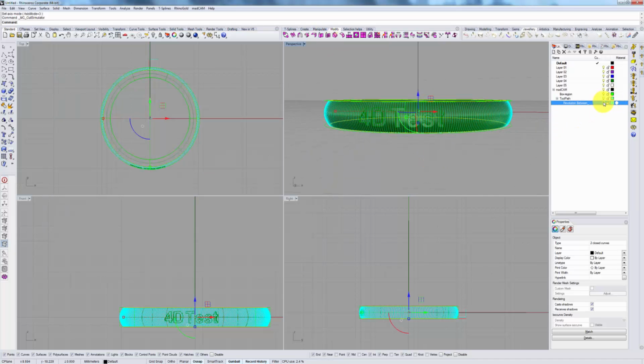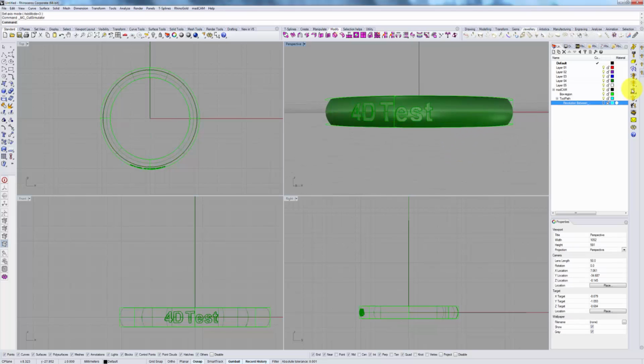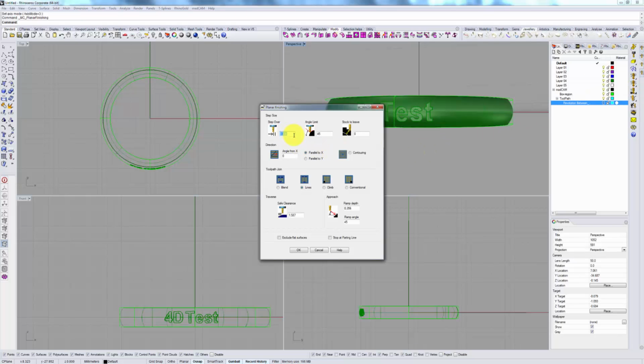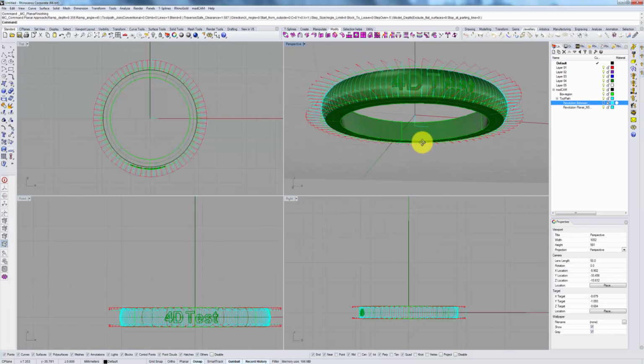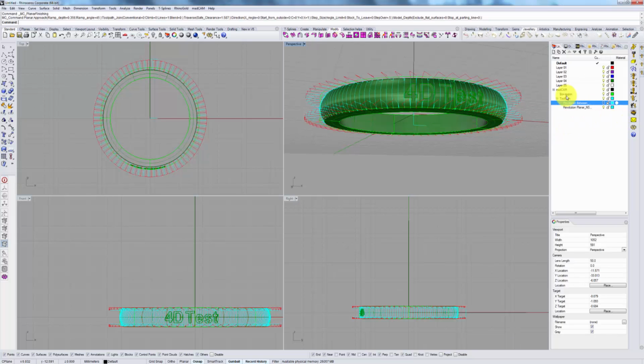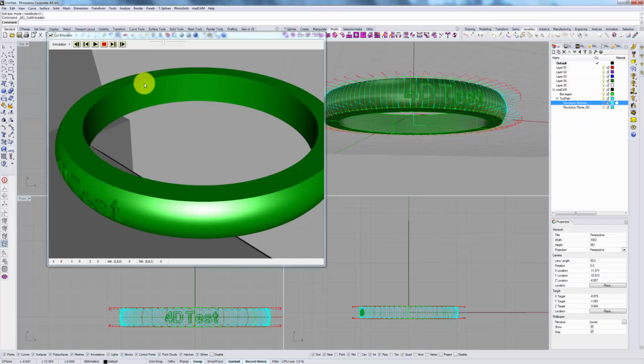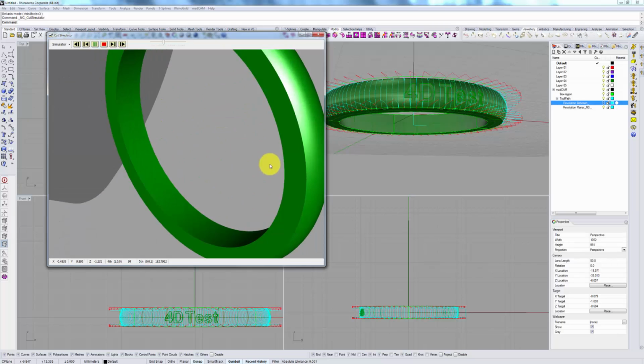And the other way, let's just hide this toolpath for a moment, is to use surface milling and specify planar finishing with a similar step over size or something along these lines. Planar finishing has a few other additional options, which we will, for now, set to 0 and leave it be. It produces a somewhat similar result. There are some subtle differences that we will go over in future videos.